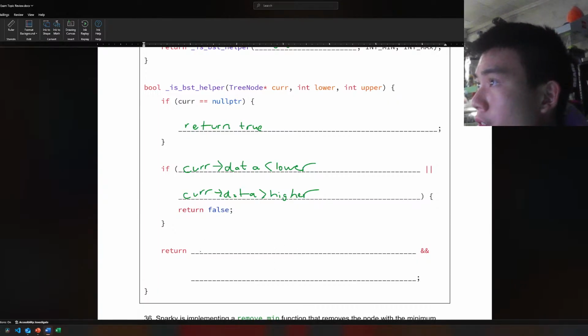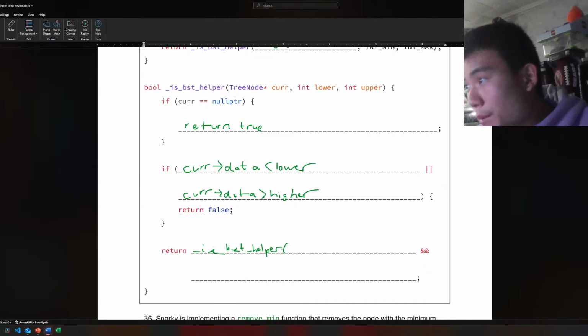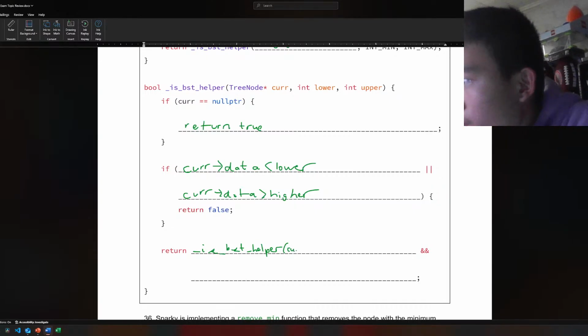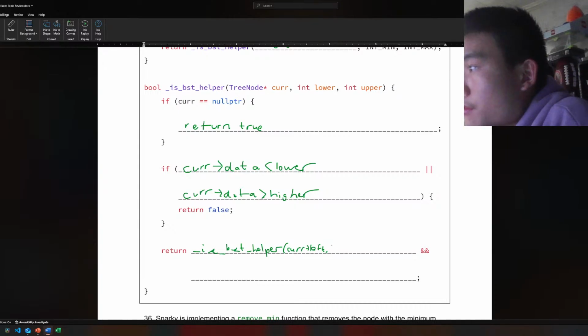And then we want to return the recursive function, the recursive case, so isBST helper. We're going to do cur left, lower, and then cur data.